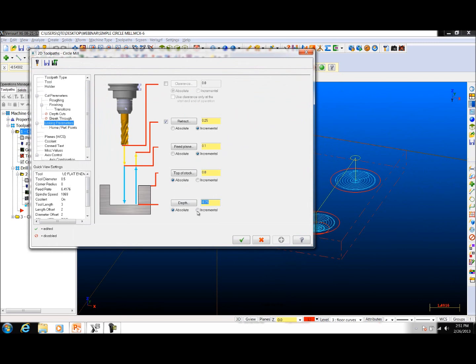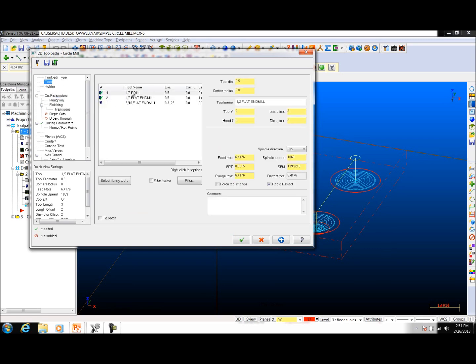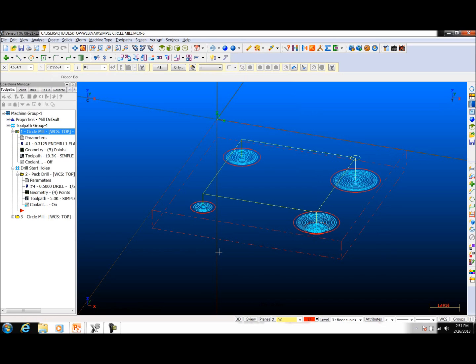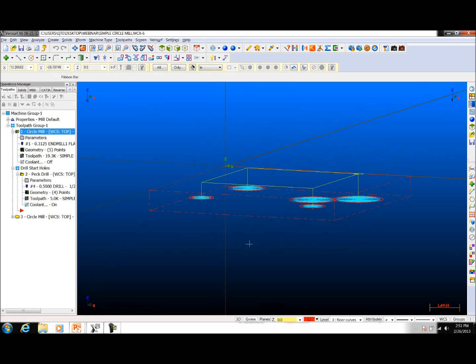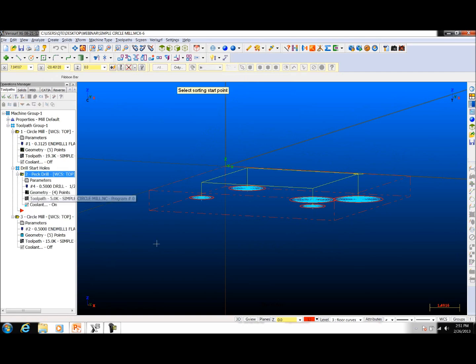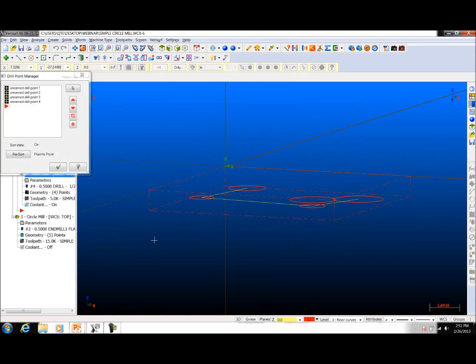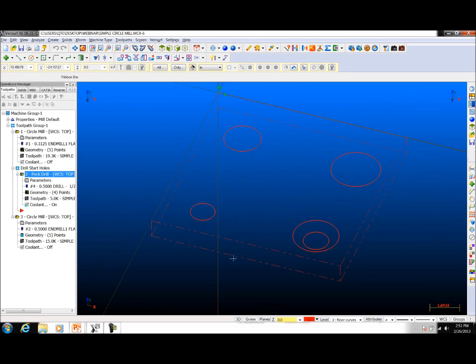Linking parameters will be incremental, won't they, from the depth. And I'll pick a different cutter, just this one, 5/16 flat there. Okay. Same principle, only using circles, geometry.